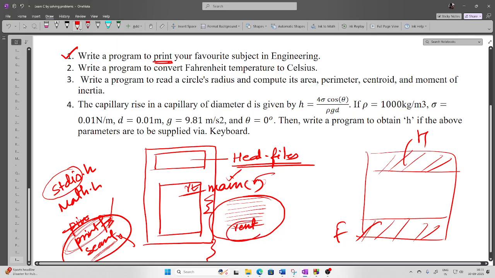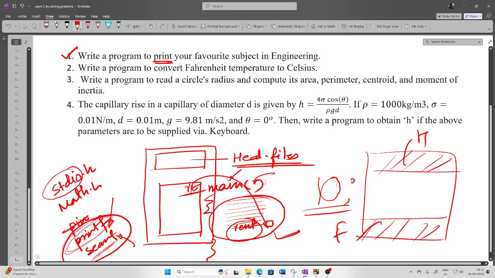Then, based on the return type, you write what you want to return from this function. In general, when this function successfully returns, let's say I say 10. Whenever it successfully runs, it returns 10.